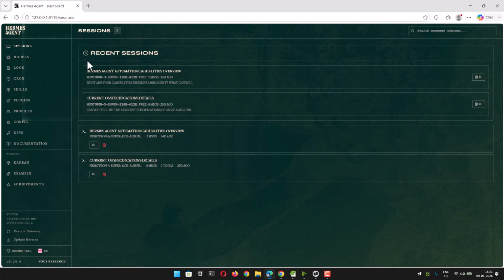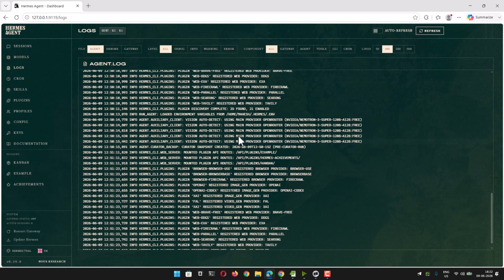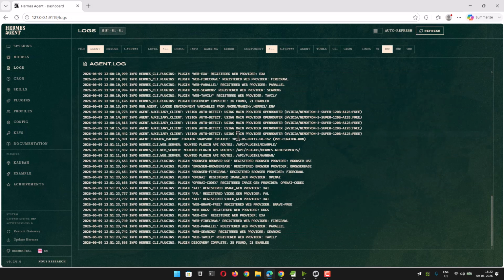Now like I said, we can take a look at the previous sessions which were used, right? So here you can see in the previous session we used Nemotron 3 and there were 2 sessions of it, right? Now if we take a look at the model usage, you can see we are on OpenRouter and this is the free model that we are using, right? You can always change from here as well. Then you can see the model selection shows here. Logs you can also take a look at here for the particular session, right?